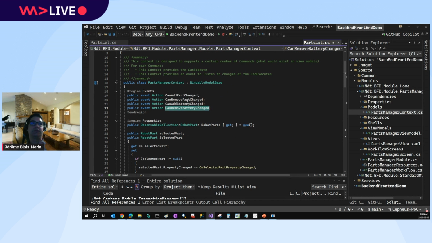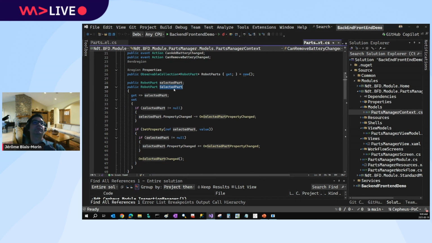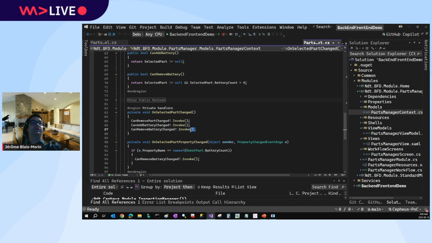The way it's done in the context would be a similar way that you would do it in a view model. So, for example, if the selected part changed, in the set, we do some plumbing code here, and when the selected part changes, we raise all those events.